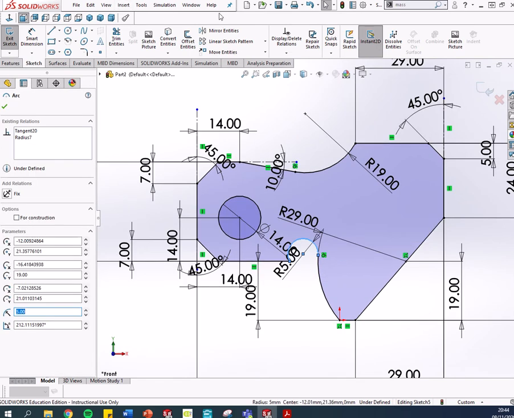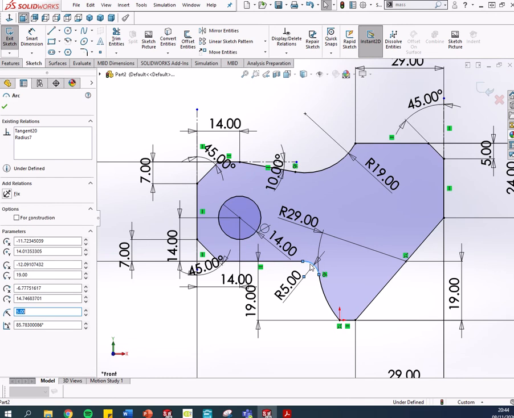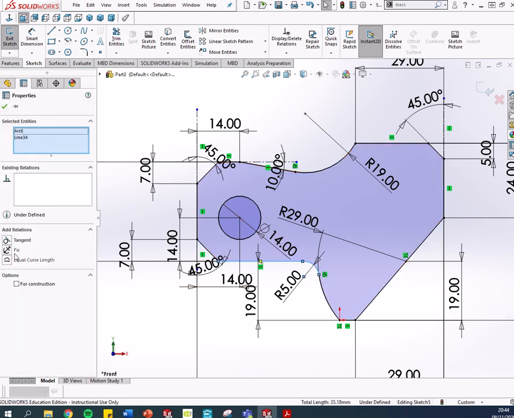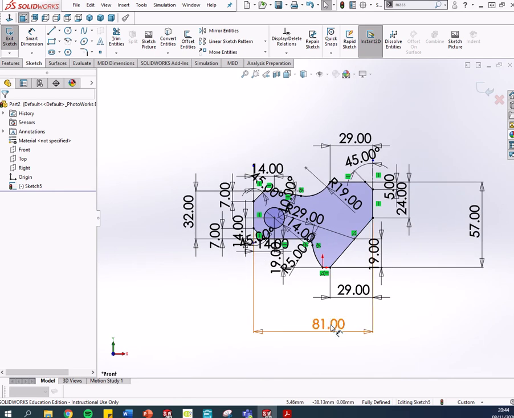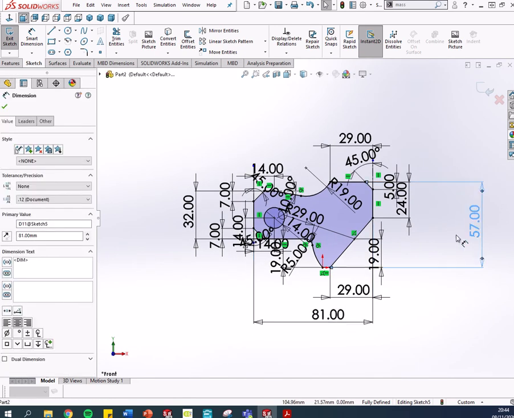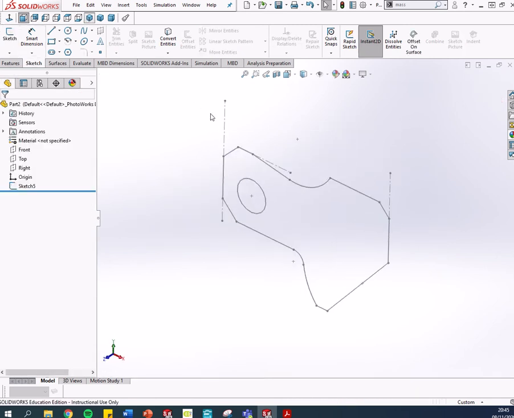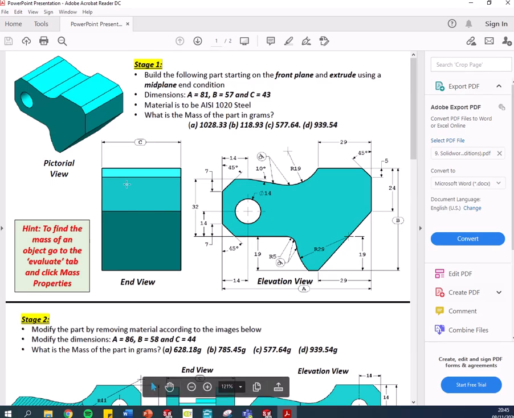So there's something about that arc that is just jumping up. Oh, okay, maybe this line here and this line have to be tangential. Try that again. And that's it. It's completely black now. So now that was complicated in itself, and it's probably the hardest part of the whole thing to do. So I'll end that sketch, go to an isometric view, and I will extrude it now to a depth of value C, which is 43.